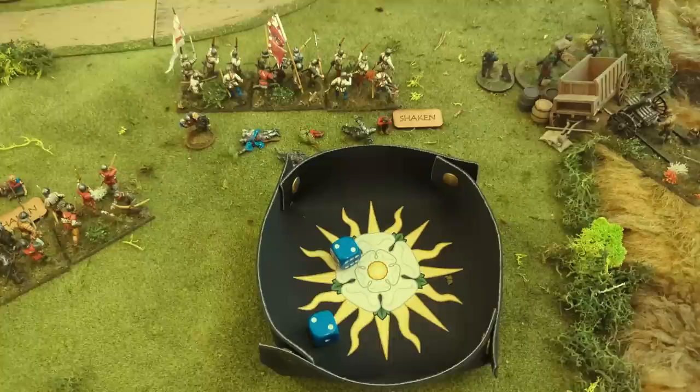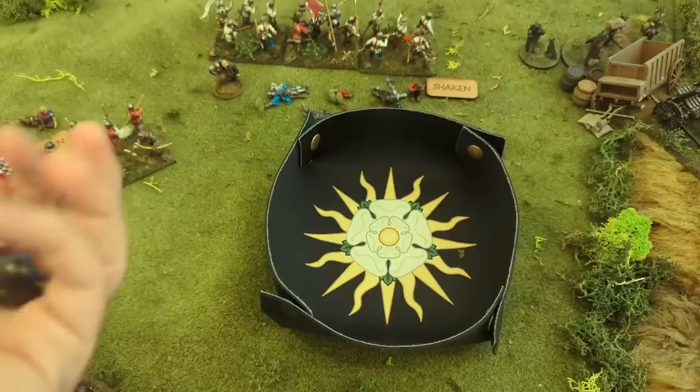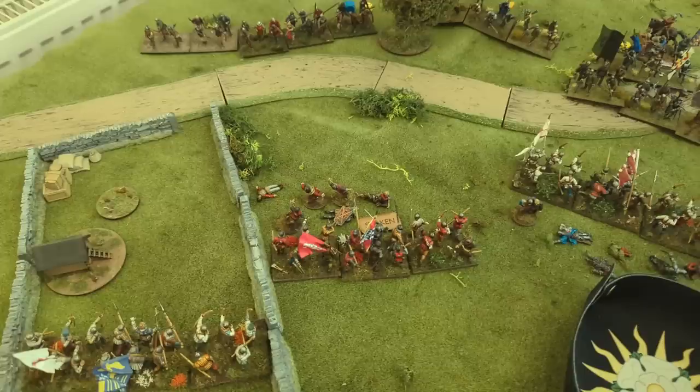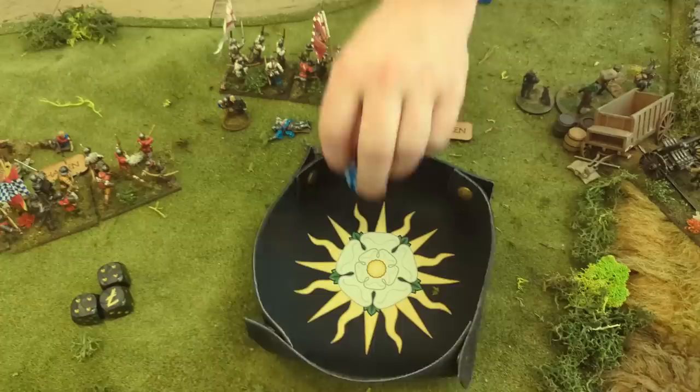This unit here is just going to fire at its counterpart across there. So I'm going to be hitting on fives because I'm shaken. That's two hits and a break test. One casualty. And then finally, this unit here is going to be firing at them. They'll be at extreme range, so I'm hitting on fives. So another break test. Just one save and a break test. Saved, but still a break test. Right, that's the end of the shooting, so we should probably start going through the break tests.